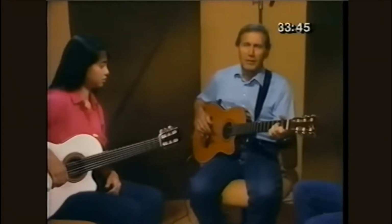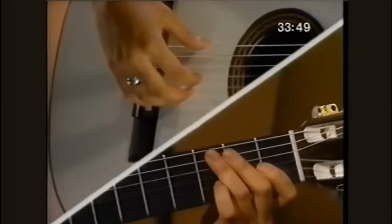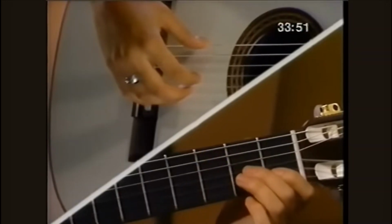An old tune like Greensleeves can be played in many different styles. We try to do that in this arrangement. Elizabeth will start it. Elizabeth? 1, 2, 3, 1, 2.